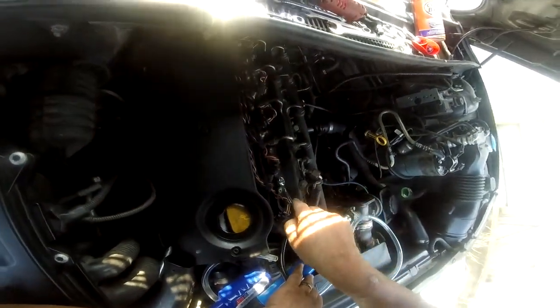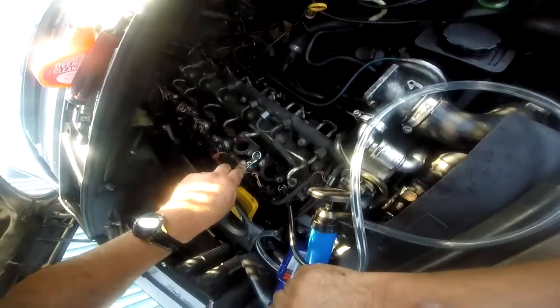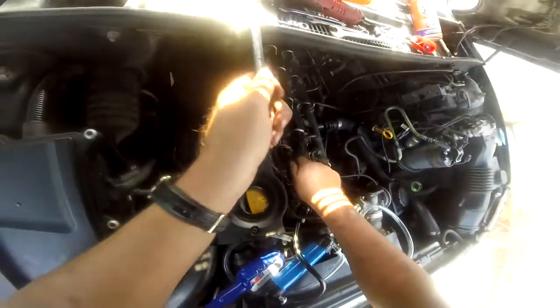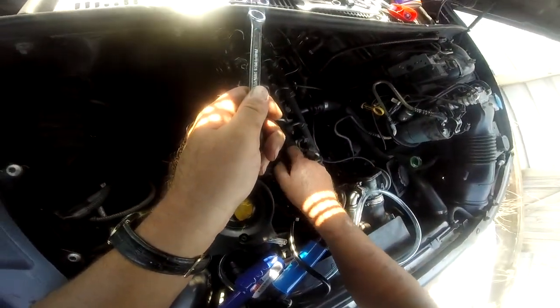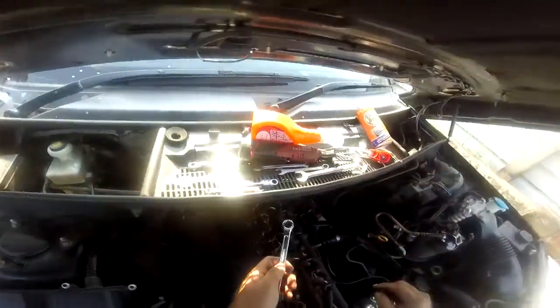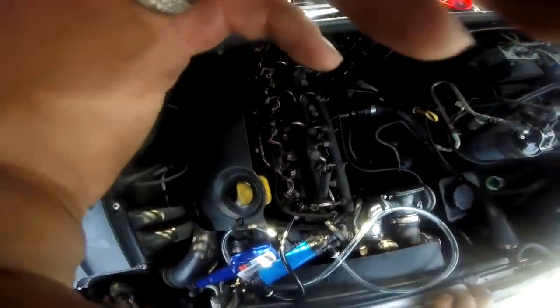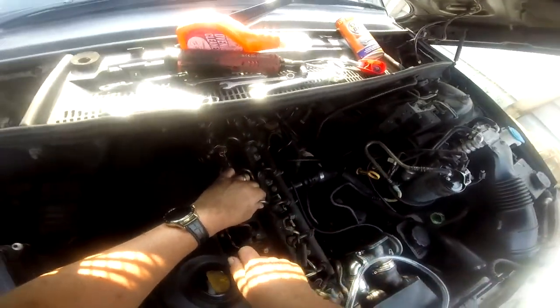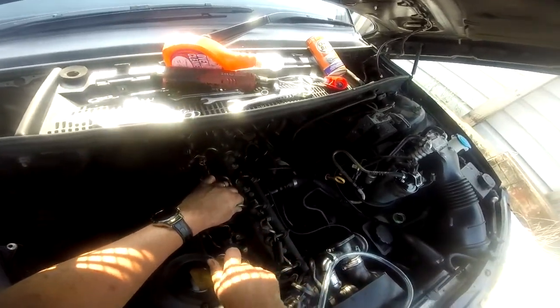Put a stick on the end of there. That's that one, and do that. So yeah, we can undo these as well if we want to.